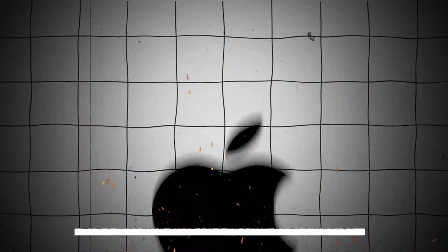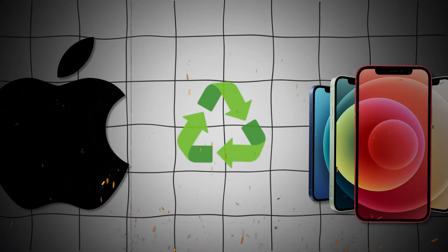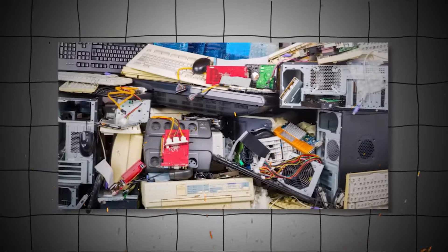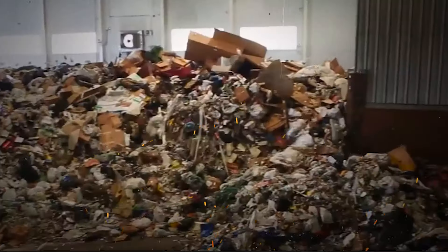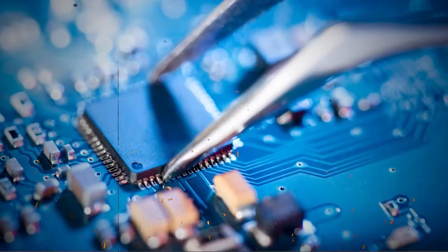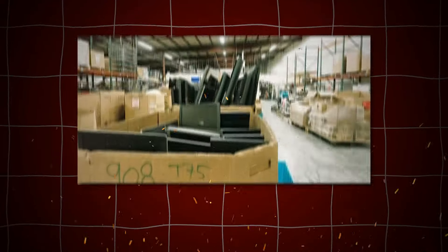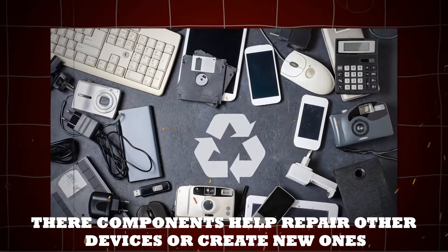So what can we do about it? A new wave of recycling policies is urging us to part with our old devices more responsibly. Big players like Apple are stepping up, creating a closed-loop system where old devices get recycled within the same company. This means fewer toxic materials and heavy metals escaping into the environment, and companies saving money by reusing raw materials. Another intriguing approach is refurbishing — old devices, once destined for the scrap heap, get a second lease on life in other markets. Companies restore these gadgets to full functionality, ensuring they last before reselling them. If they can't be fully revived, their components help repair other devices or create new ones.